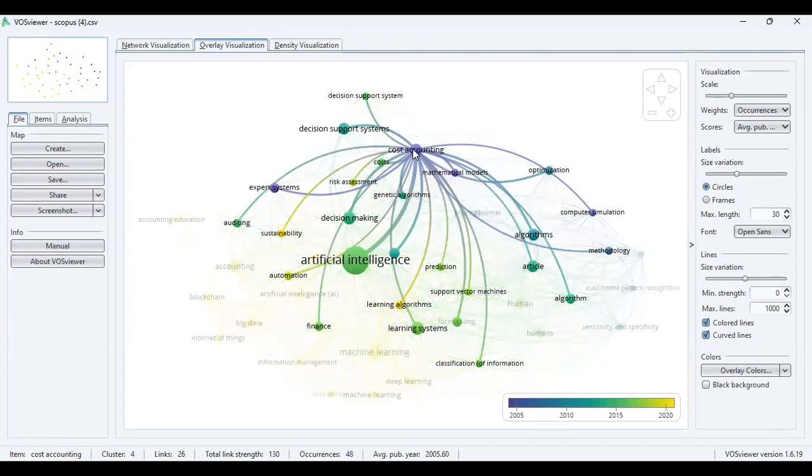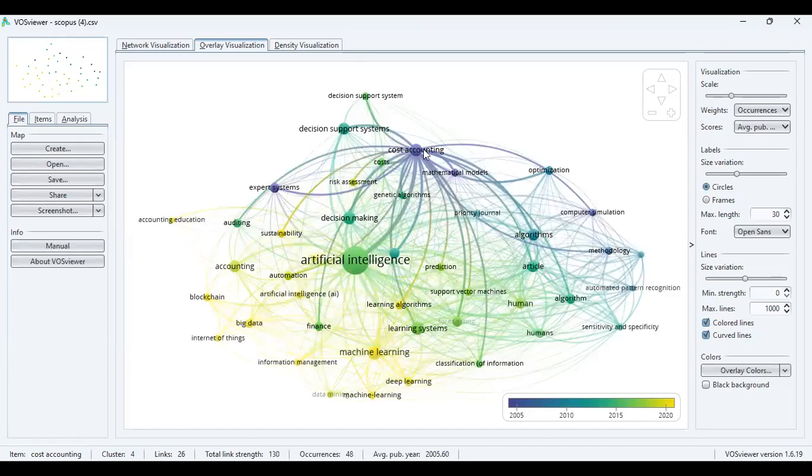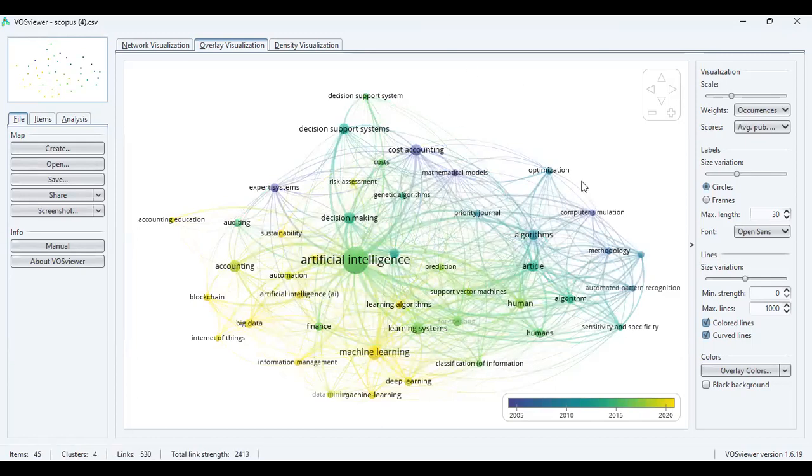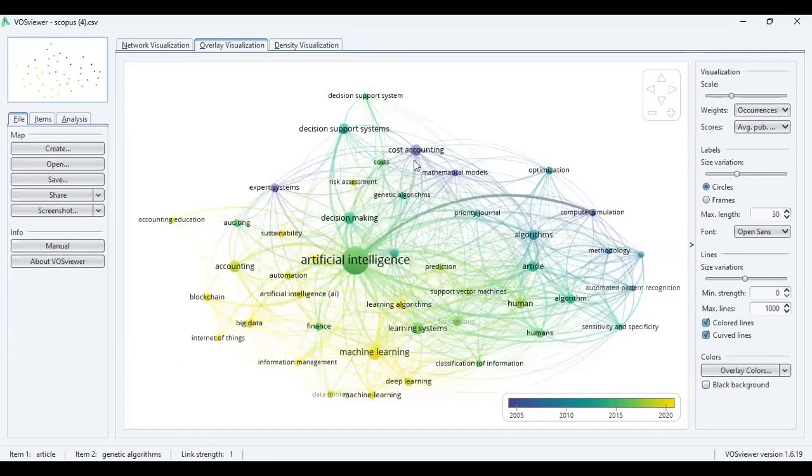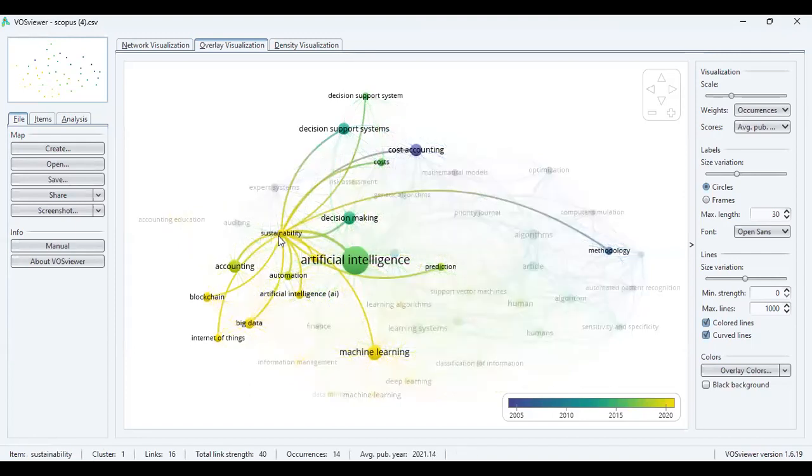Cost accounting, expert systems, decision support systems, mathematical models. Yeah, so this is blue. Is it blue? This looks like blue or purple. This blue is another thematic cluster. For this one, this is a year cluster. It means these studies, the ones in purple, are a bit old, but when you are talking about sustainability, it is a very modern, very latest research topic.